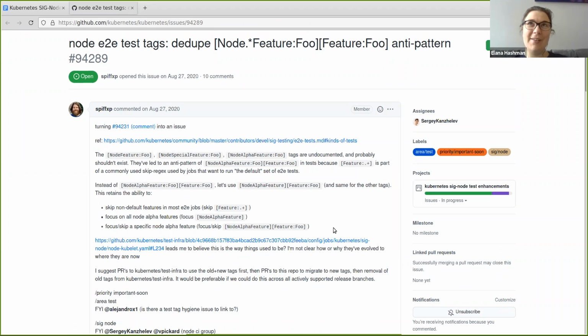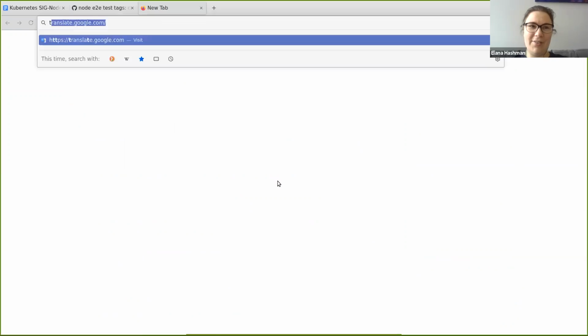Aaron's written a pretty straightforward description here. For some strange reason, we have a lot of tests that use node versions of selectors instead of just regular selectors. And right now, it doesn't necessarily make a lot of sense. So we want to stop doing that and maybe just use feature instead of node feature. And maybe we could even have a convention, if we want to be able to match on node, that they are like feature, node, so that way we can pick them up easily in the tests.